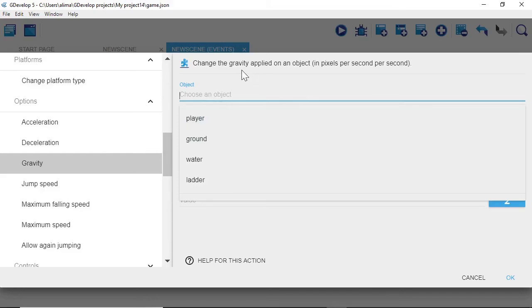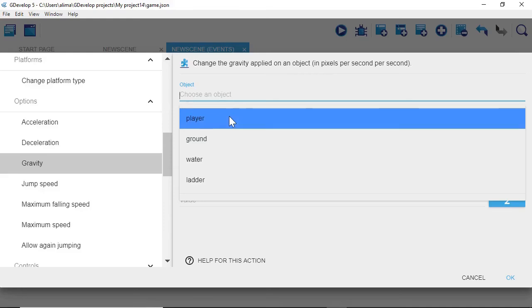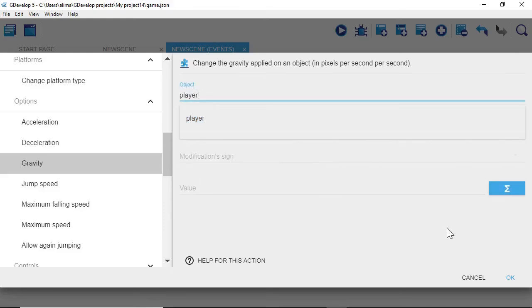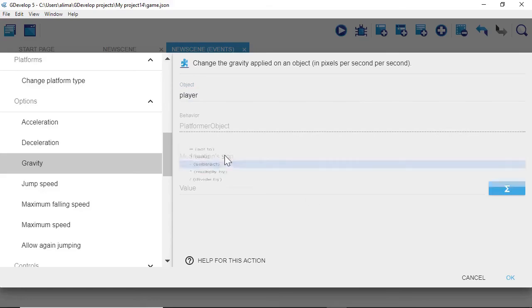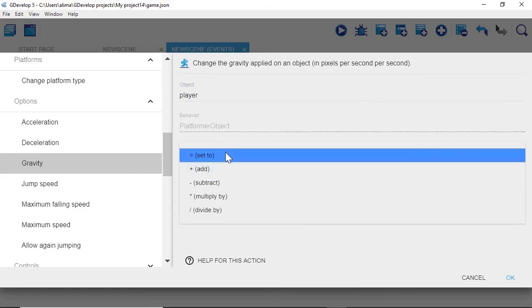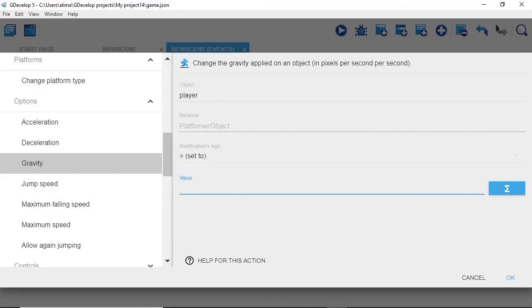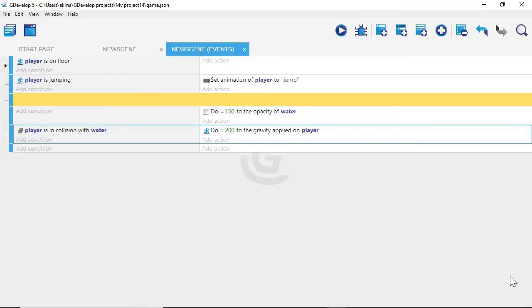So it says change the gravity applied to an object. So that is the player. So then we're going to click equal to. And then for this setting, we are going to set this to 200. And then I'm going to click OK.